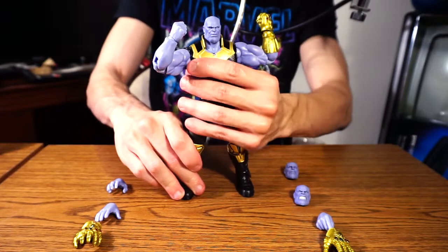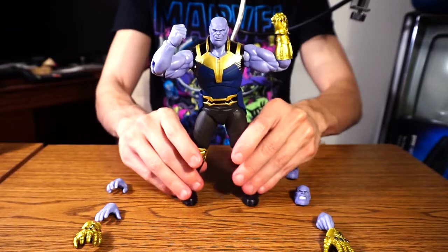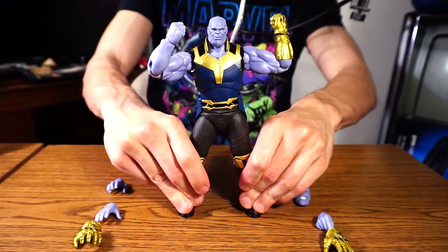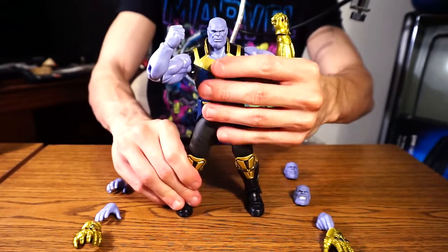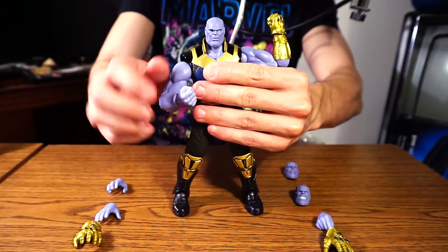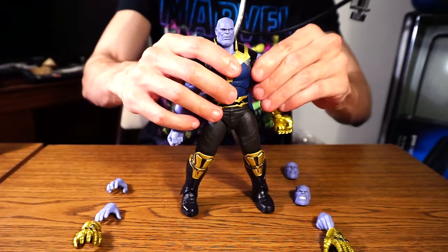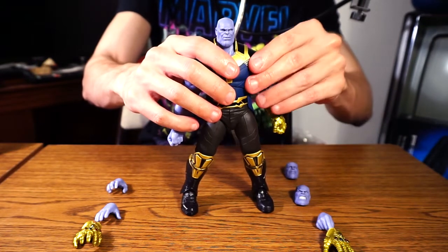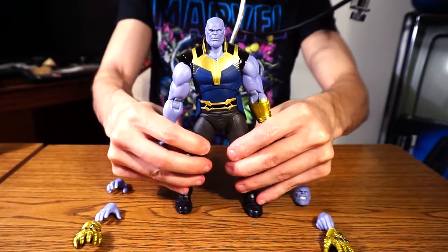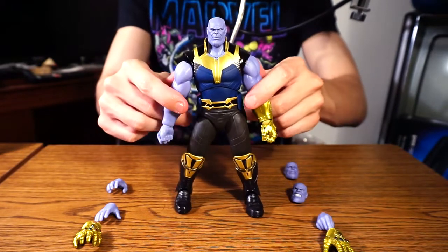Besides that, I will admit that his heftiness can prove a little daunting on the legs. I don't know if it's maybe just me, but he does have a couple of balancing issues, but they're not exactly very frequent. In fact, they're rather scarce, and they make up most of my nitpicks for the figure, that sometimes balancing him just right is somewhat of a challenge. But that's, of course, if you manage to get him in the right pose, which is very, very inviting here in this figure. The articulation is as good as you can get with Thanos.